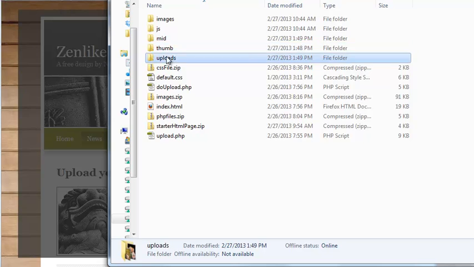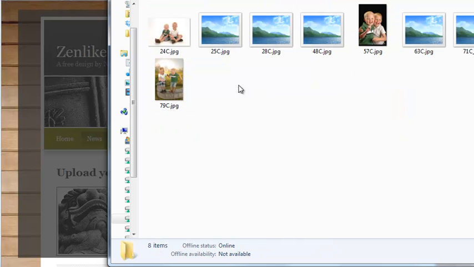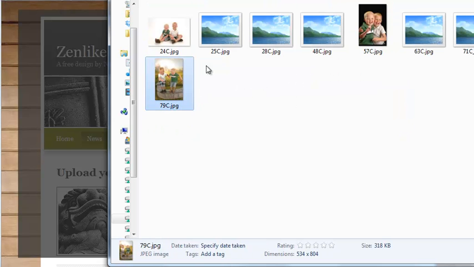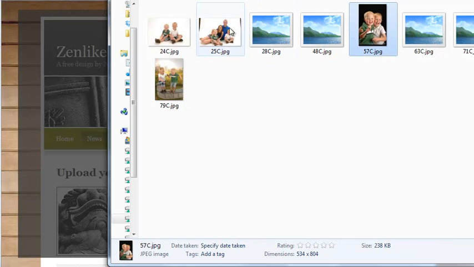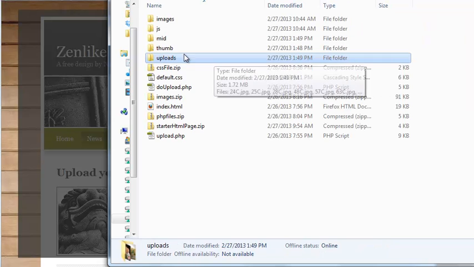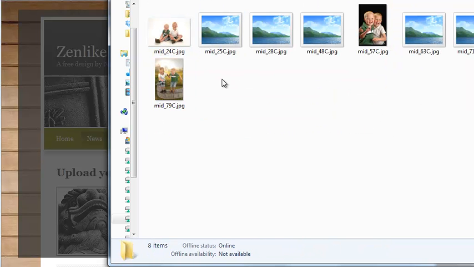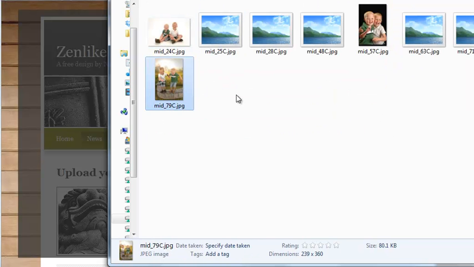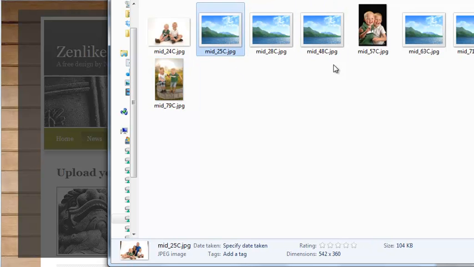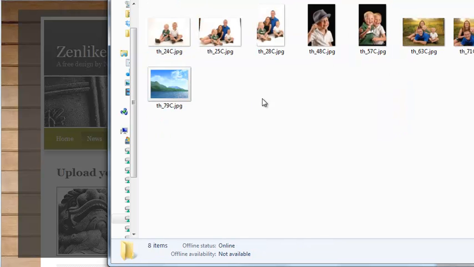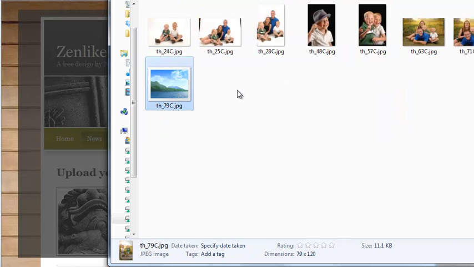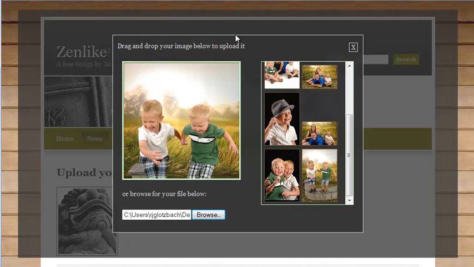And lastly, let's come back and we'll see all of the large images that we've uploaded. There was the last one that I grabbed. These are taking a little while to refresh, but they're coming up. We'll go into the medium size. You'll again see the last one that I dropped there, and the rest are taking a little bit to refresh there on the screen. And then the thumbnail images, and there's the last one that I uploaded.